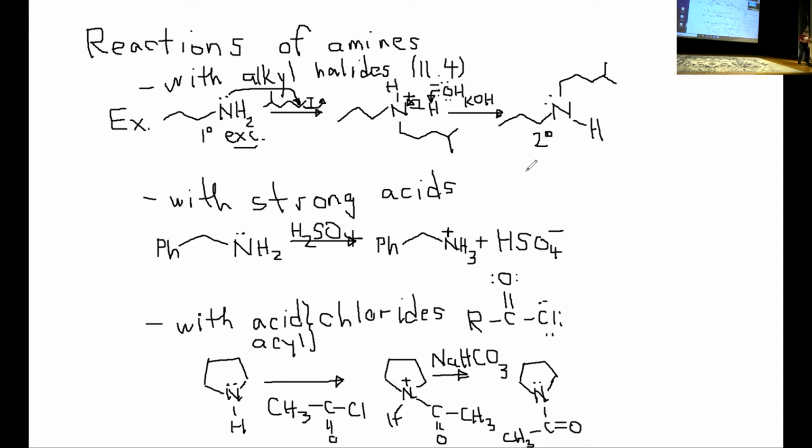You'll know what you have to put based on how the question's phrased. Especially watch OWL very carefully, because sometimes they want you to put down everything. And they'll even want you to put a separate sketcher box just for K plus and another one for Cl minus. You just need to be careful with them. So the way you'll know what you need to put is by how the question's phrased. But the major organic product is going to be the main thing.